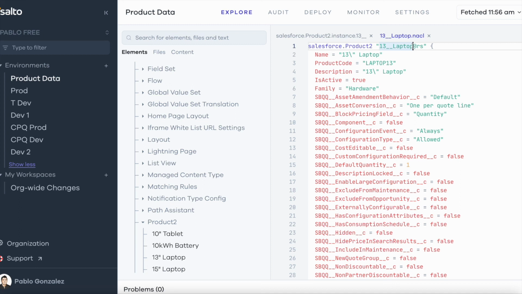So therefore, there are not any master detail IDs. So in this case, we only use the name, but this name gives a unique identifier to Salto to say this is product laptop 13. So if we deploy this to another environment and that other environment has the same unique ID, this is how we identify that these two records are the same. And that's how easy it is to bring your data into Salto.